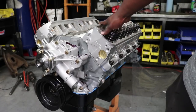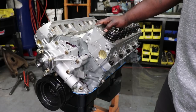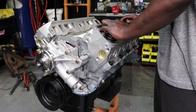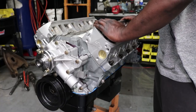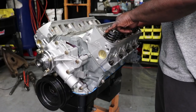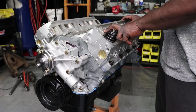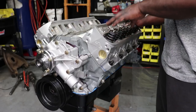Right now these heads are pedestal mount, meaning they have a 5/16 bolt hole here to mount the pedestal mount roller rockers. That's a really good setup for a street motor, but what we're talking about now is twin supercharging this motor. These 5/16 bolts are just not going to cut it because we're starting with a 512 lift cam with an F303 cam, and when we start stepping up to 571 lift and above, these aren't going to work — and that's what we're planning for the future.